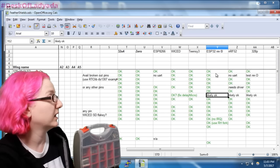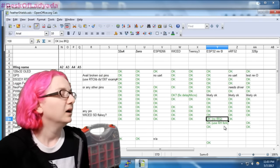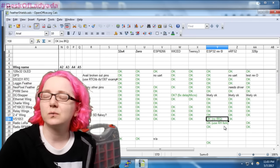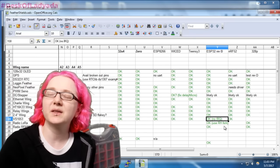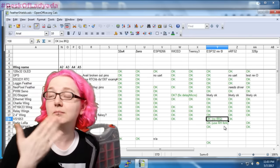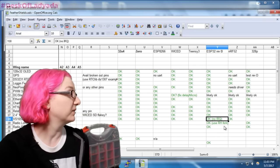And basically when I get to everything being okay, like here, everything's okay except IRQ usage with the MP3 feather wing doesn't work. It's definitely something in the Arduino core. But I think it's good enough to release even with that. I'll just warn people, hey, you can't use IRQs. You have to manually feed the buffer when using the 1053 chipset.